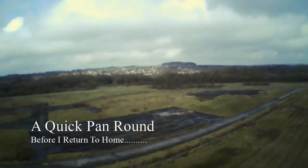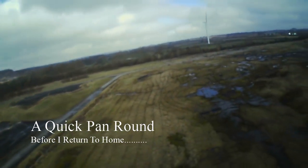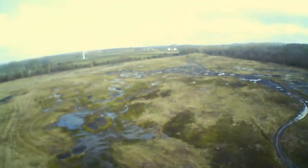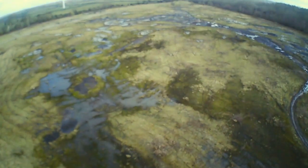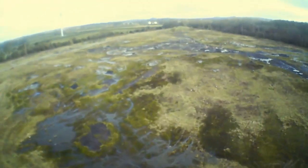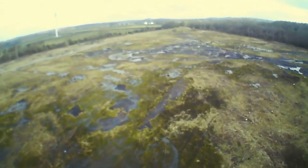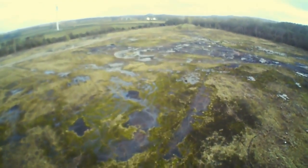I just take a look round. I can still see the drone, but I can't really tell what orientation it's in, apart from a heading. So I must check the heading here, and I do a return to home anyway. I think that's enough. It was just a test, really. Test that was alright for getting out there 200 metres.